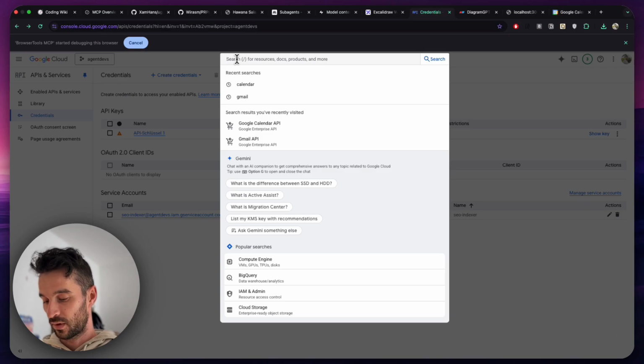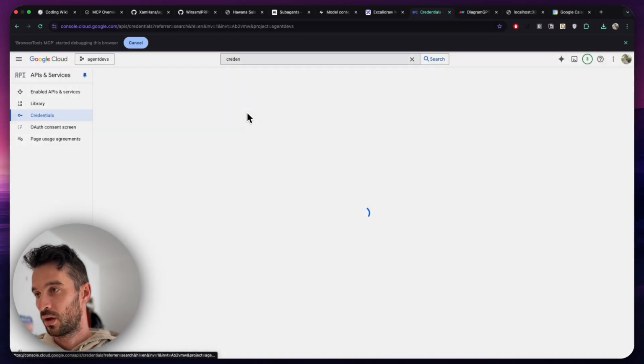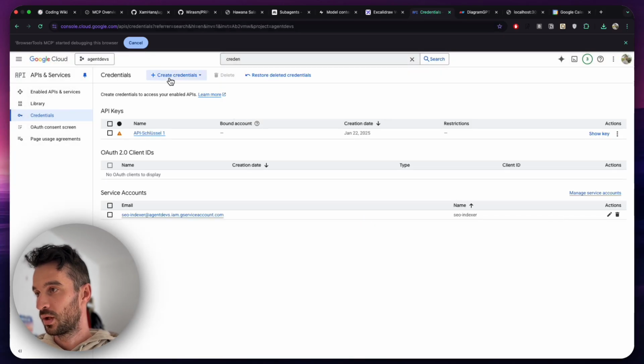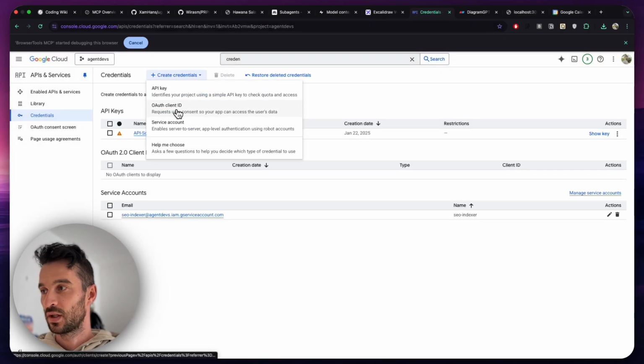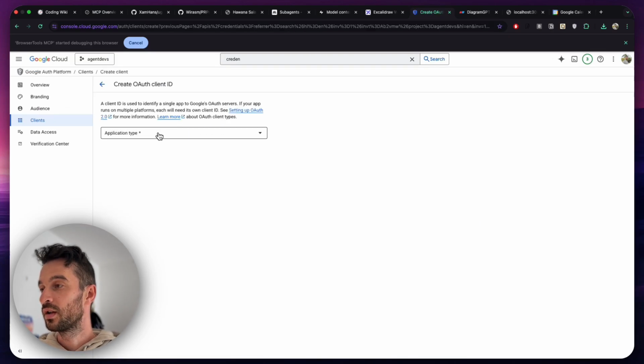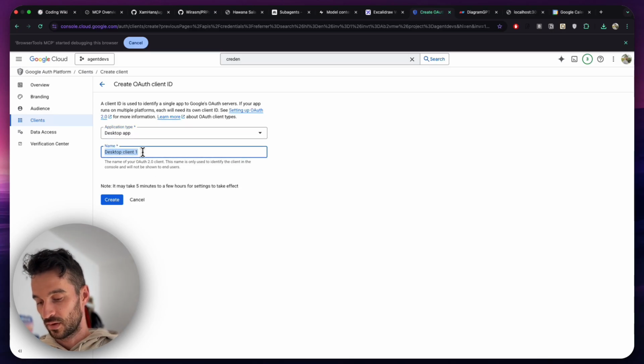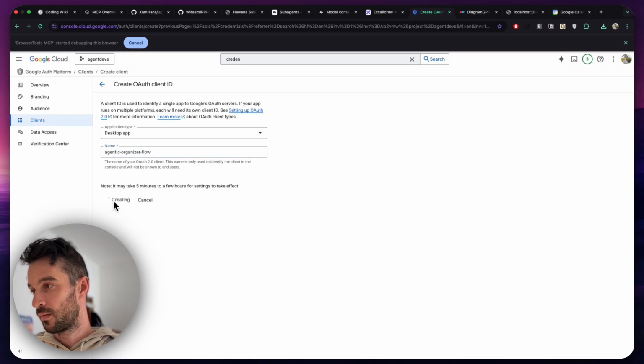And once we have activated these two, we now craft our credentials. So we search for credentials. Click this one here, and then we create new credentials, and then we select OAuth client ID. So we are creating the client, and we choose a desktop application, and let's give it a good name. Let's say Agentic Organizer Flow.